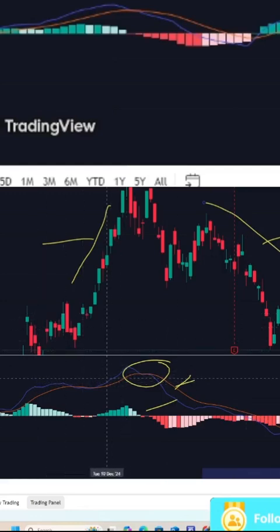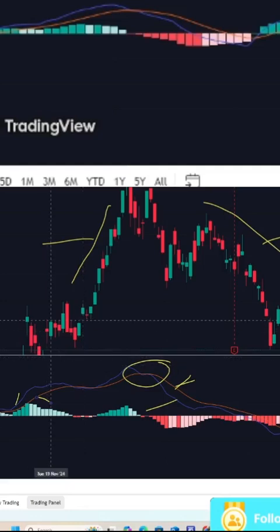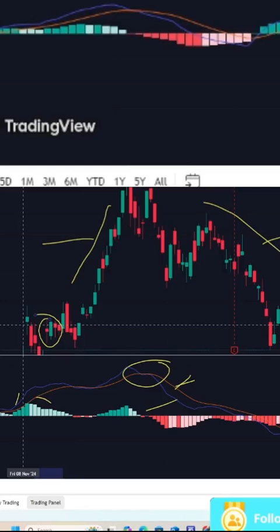If you're going to place a trade to buy, you can buy from the MACD there, because remember, the blue line is the MACD line and the orange line is the signal line. Whenever the blue line is above the signal line, the stock is bullish, and when you place your trade, you place it there. If I want, I can add the moving average for you. You're going to see it does the same thing.